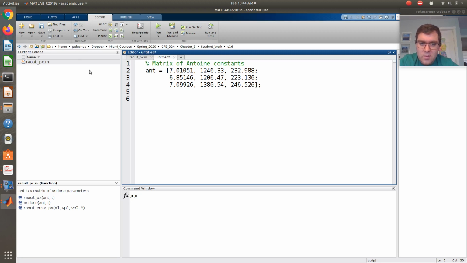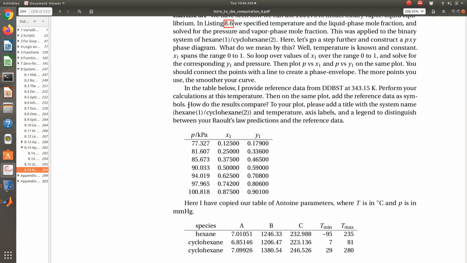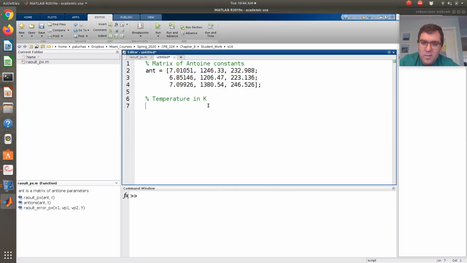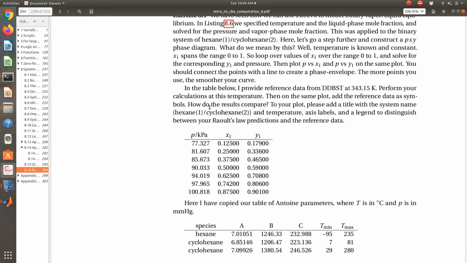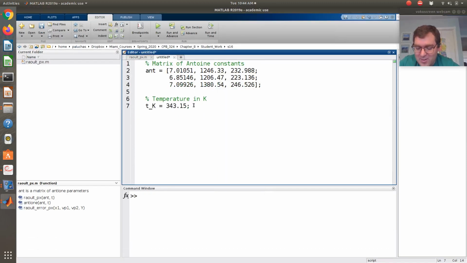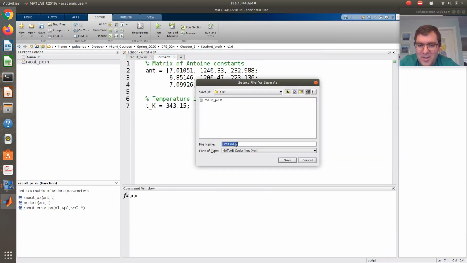I expect your documentation would be better, but in the interest of time, let's do temperature in Kelvin. So let's do TK, which is 343.15. Okay, and then our note was our Antoine constants are actually in degrees C.